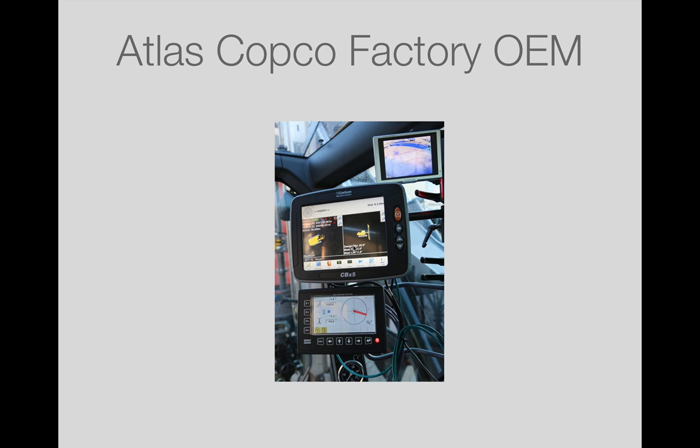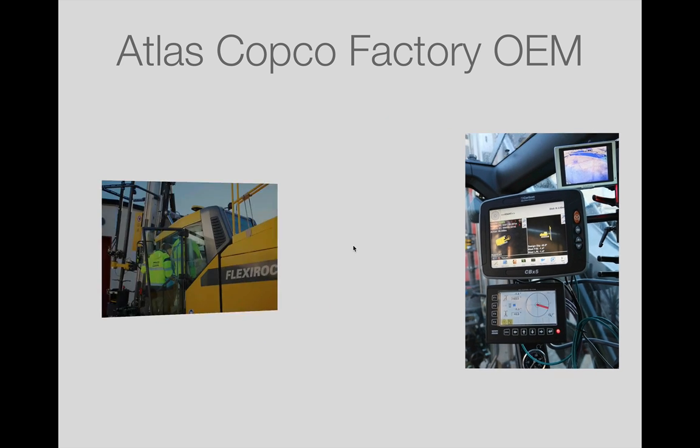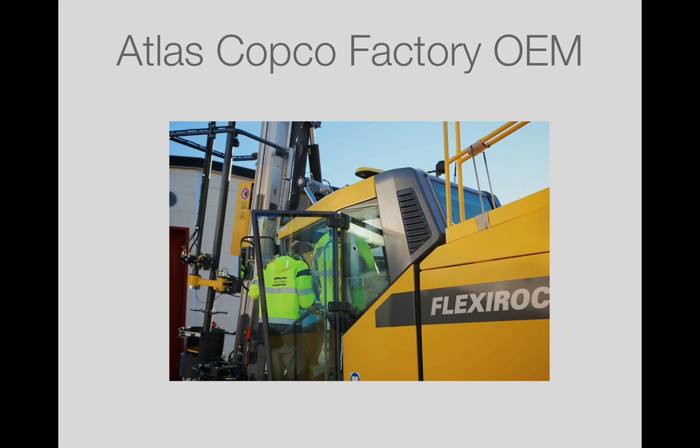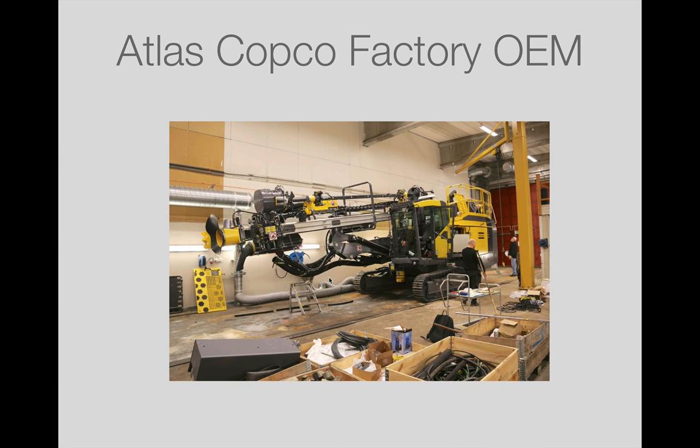This can be a factory option when a new drill is ordered and provided brand new with the system already installed. And these are a few of the installation and verification images in Örebro, Sweden at Atlas's factory. Here we can see the heading unit and Atlas Copco verifying and testing a new drill.